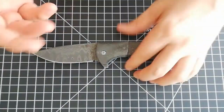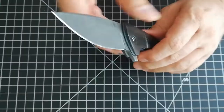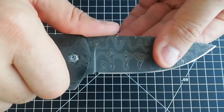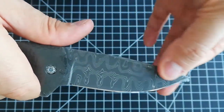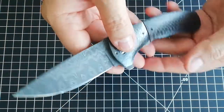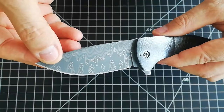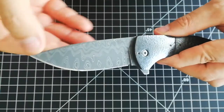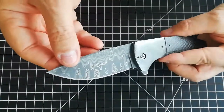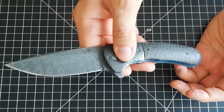I think so. Oh, it's a drop point with a very, very nice hollow grind. I love the grind on this thing. You really can't perceive it, but just the feel of it, how it tapers down to the tip. And, you know, I can never get bored of this type of drop points. So well made. Just a saber grind and a hollow grind. So this is what I would call just a perfect drop point, at least for me. Really, really like it.